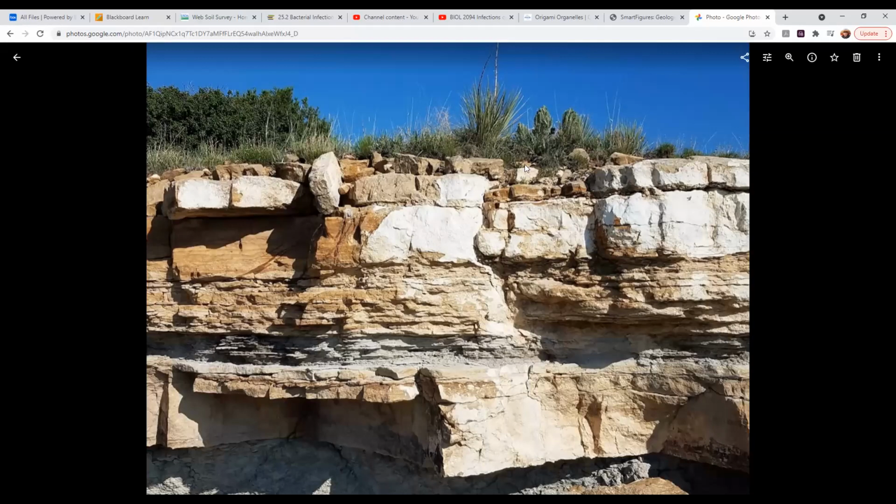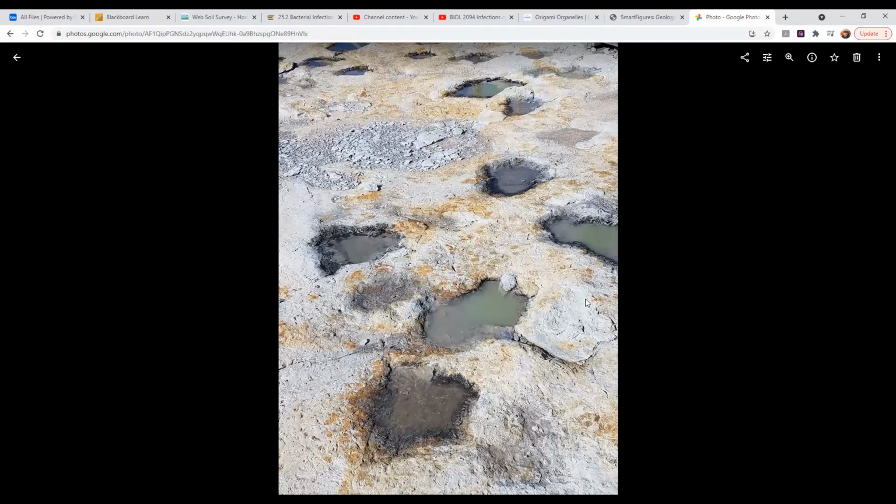This idea here of having to remove these rock layers to be able to get to the dinosaur tracks underneath allows us to have what we call correlation, or being able to look at rock layers across different locations. Because if we were to go into different areas around where this was in northeastern New Mexico, we would find similar things. We would have to extract the rock down to this particular layer, and we would be able to find similar tracks where the dinosaurs lived.